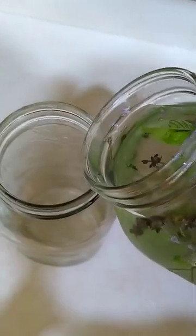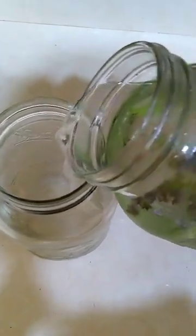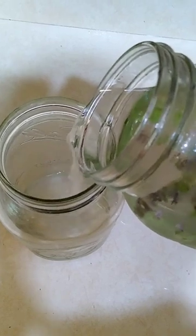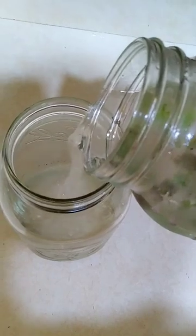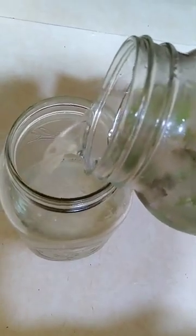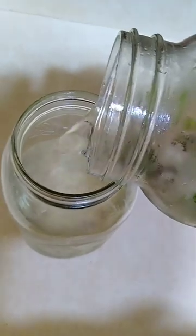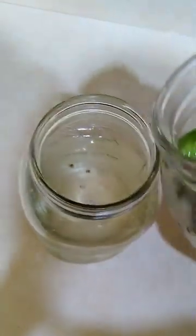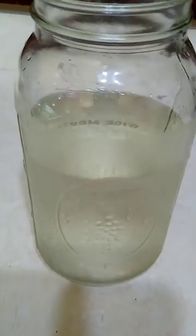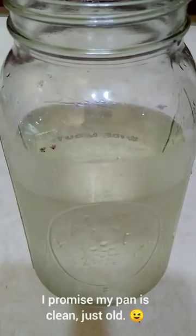Okay, so it's been actually about 24 hours, and I'm going to start pouring the liquid off into a new jar so that we just have the liquid, because we don't really want to keep the flowers in there, although we could. It just makes it a little harder to drink. But if you want it for the beauty of it, you can just leave the flowers in and not have to strain it. So I'm filling this jar about 3/4 of the way full. And then we're going to add simple syrup and lemon juice.